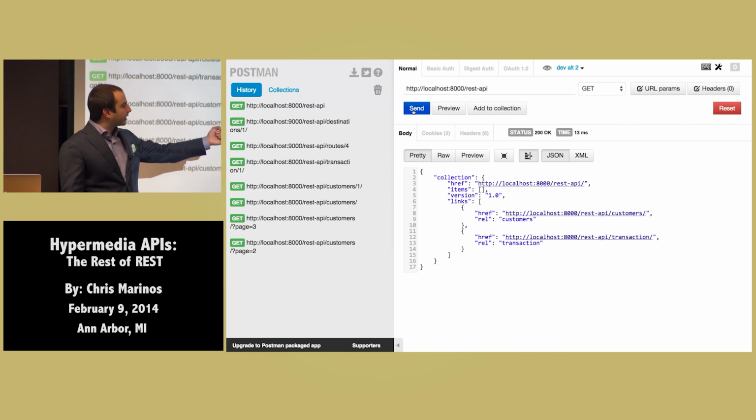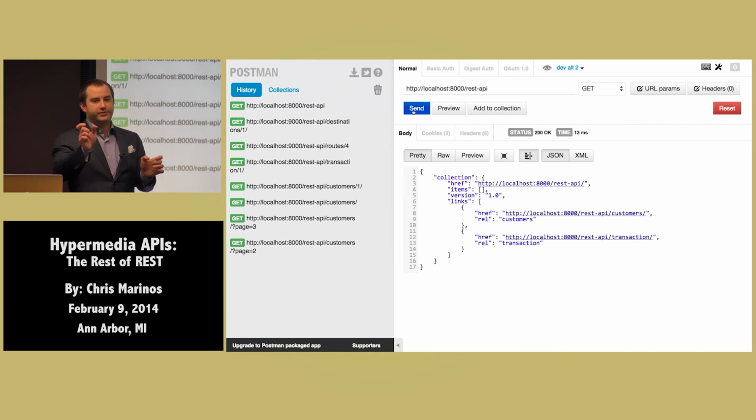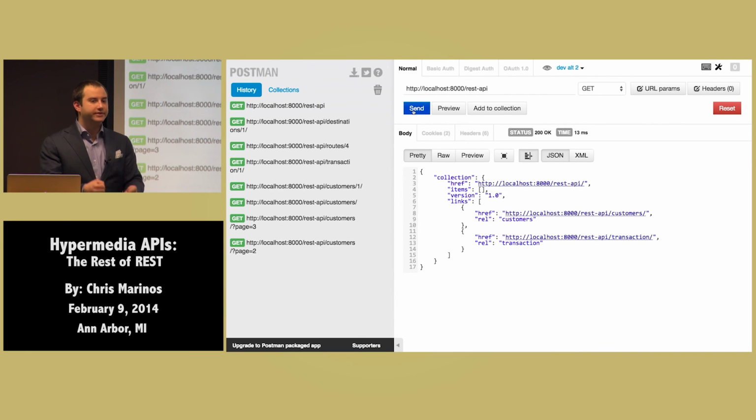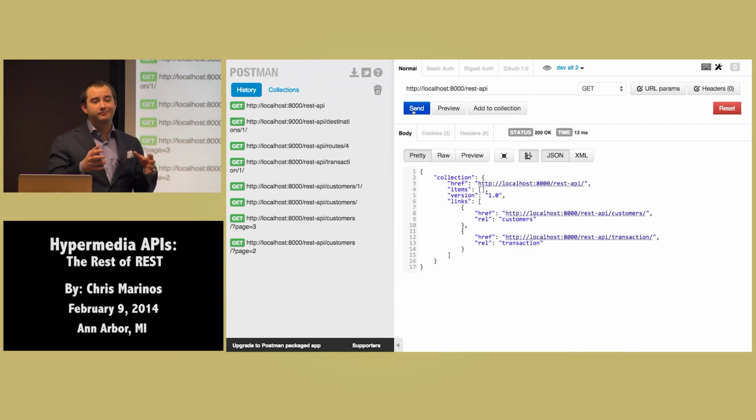But let's say, like in this example, we wanted to put that service somewhere else. We wanted to change the URL pattern. We wanted to restructure things server-side. As long as we keep these rels and we don't break the semantic application state or the transforms, and we don't change the state machine, the client's going to be able to read and respond to those changes server-side. So it's just giving us a few more tools to work with on the server side to be more descriptive and a little bit more resilient to change. But the fundamental big stuff like the semantic gap is something that's V next or V never.